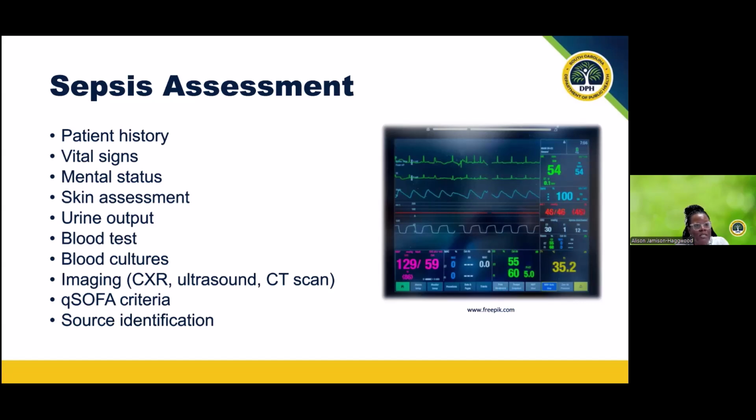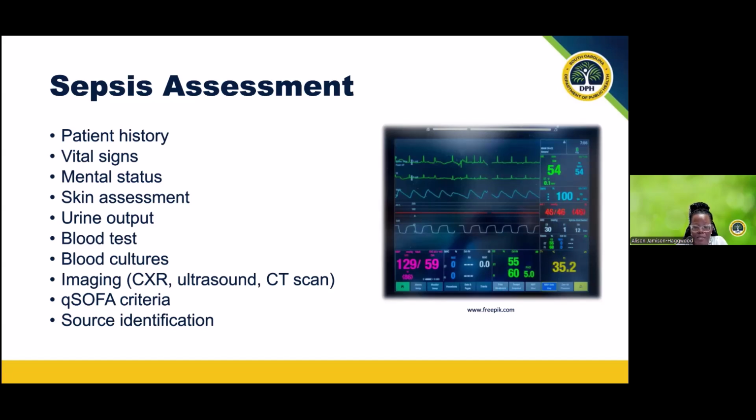For your residents that are current residents of your facilities, you may be able to identify, oh, this patient is normally not confused. And then that would key you in. But anybody new to your facility, you don't know their status. So that's important to do your assessments to ensure that this person is not coming from wherever or whatever facility they're arriving from and may be exhibiting signs of sepsis.